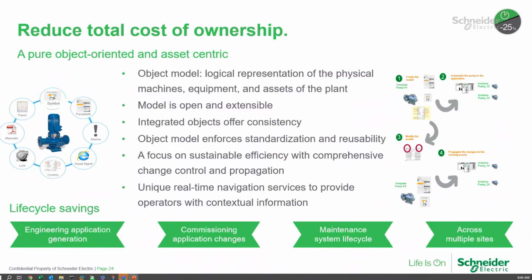But what model use of these objects does is it really enforces standardization, so that once you get an object or an asset working the way you want it to, along with everything around it, all of its inputs and outputs, all of its configuration, now you can replicate that many times and reuse it without having to reprogram it. Tremendous time savings, and standardization means that when someone comes in and looks at it later, it's going to work and look and feel exactly the same way as it always has.